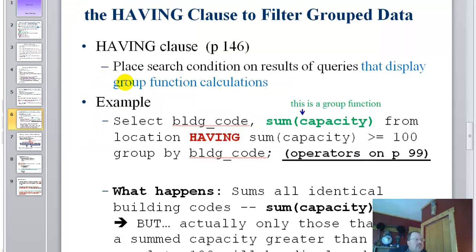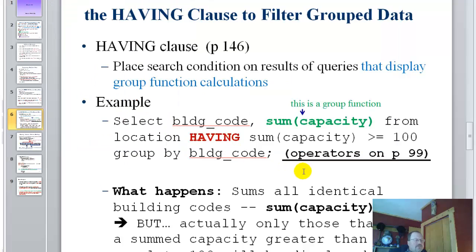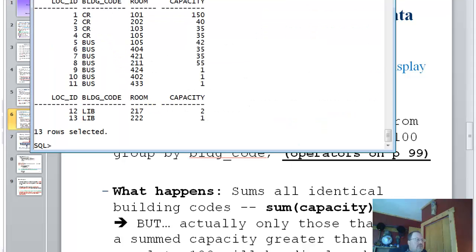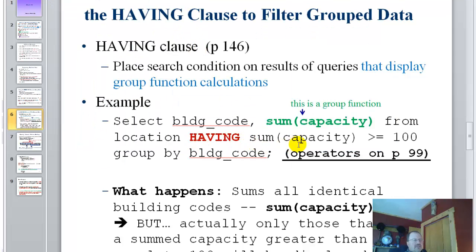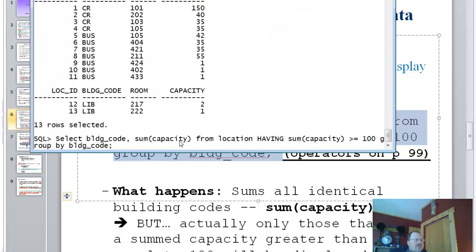Okay, different buildings: CR, the business building, the library. And we're going to sum capacity from location. That's the table, location. Having sum capacity greater than or equal to 100, and we want to group that summing by the building code. Okay, so we're going to determine which building has what capacity.